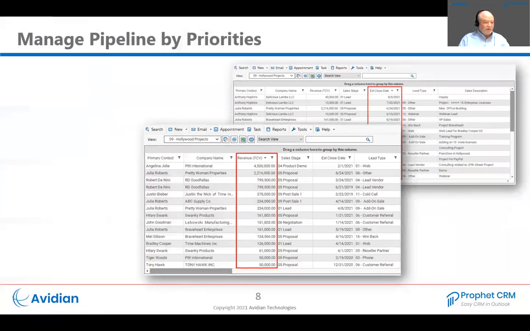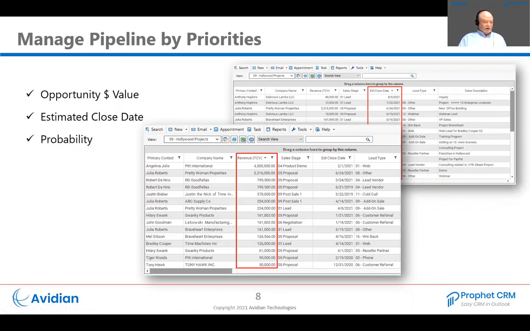Managing by priority simply means keeping things organized around key dates or other information like the value. Hey, who wouldn't want to know what your top 10 opportunities are or whatever? Easy to do in Profit. We can show you that. By estimated close dates, you can start forecasting. Probability, likelihood of close. You'll get better and better at that as you use this system. By the sales stage, like we talked about earlier, or when was the last, deals get cold. Sort it by the last modified date, so you can go in and make sure things aren't getting stale.